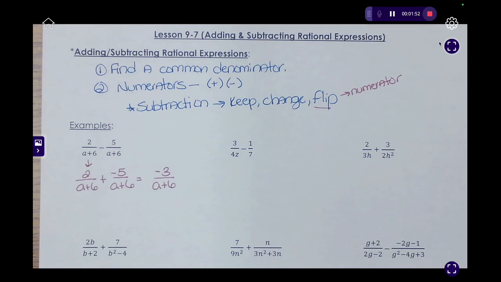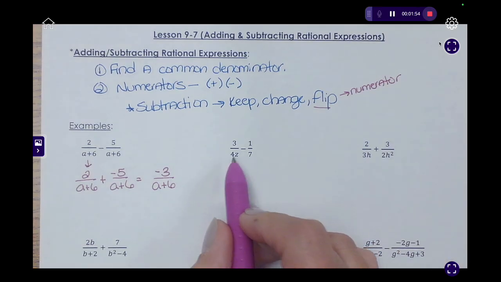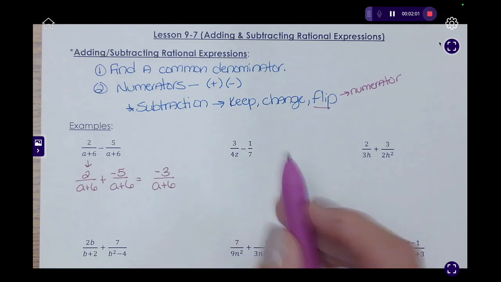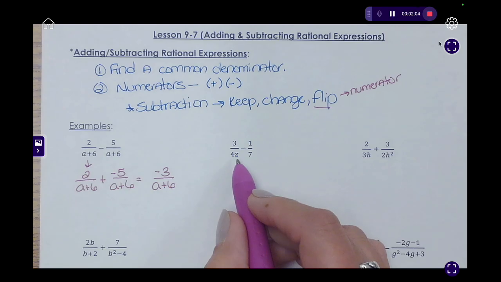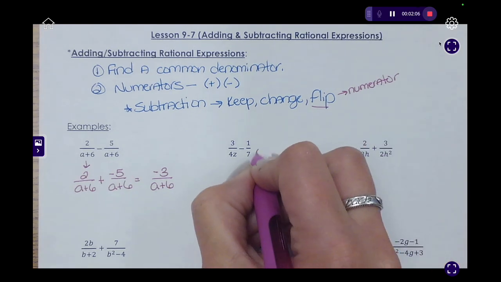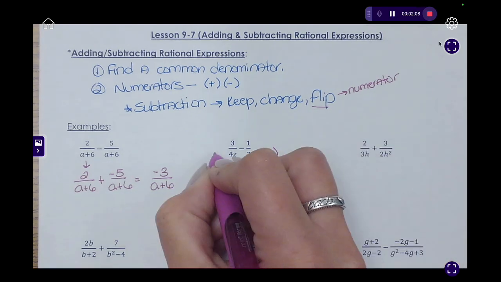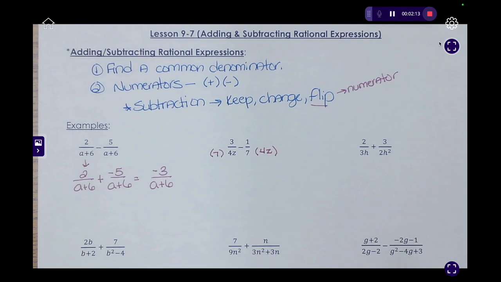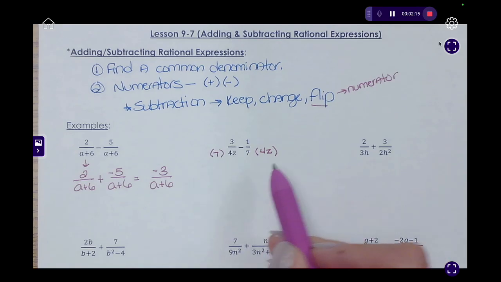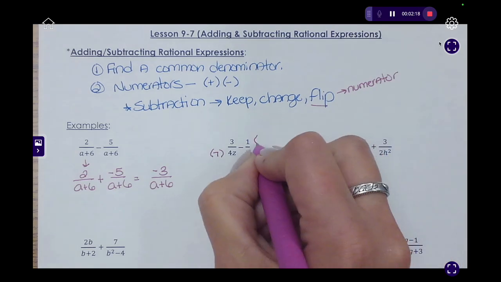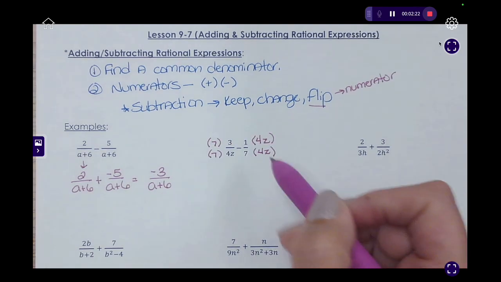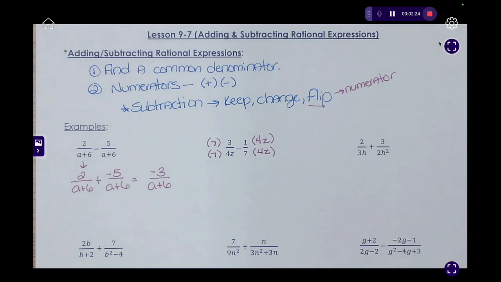So right here, when I'm making these the same, I have to figure out what do 4 and 7 have in common. If you ever get stuck, realize you can just multiply them together. So 4 and 7 are both going to have 28 in common. So looking at that, I could multiply this by 4z and this one by 7. And that's going to make them the same thing. So whenever I multiply them times each other, it makes them the same denominator. Remember, if I multiply the denominator, I also have to multiply the numerator. So both the numerator and the denominator are getting multiplied to make that common denominator.